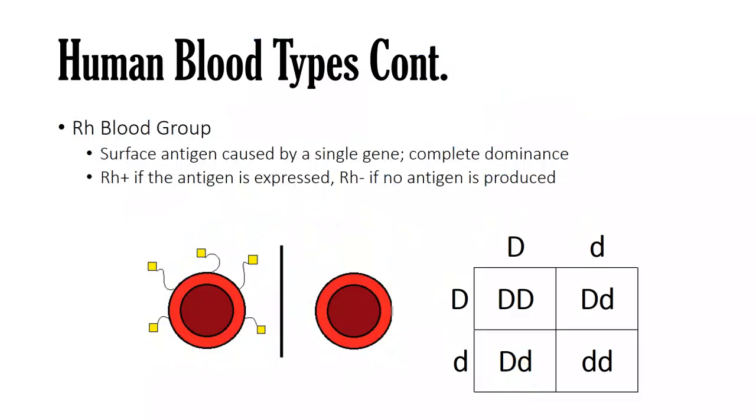There is one more gene, if you've ever heard of Rh factor. This is the positive and minus that we add to the blood types, so you could be AB positive or you could be O negative. This is another surface antigen that's coded for by a single gene, but this one happens to have complete dominance. If the Rh antigen is expressed, we would say they're positive. If it's not, we would say that they are negative. And we typically tend to use the letter D to represent this gene. So someone who is positive could be big D big D, or big D little d. Someone who is negative would be little d little d.